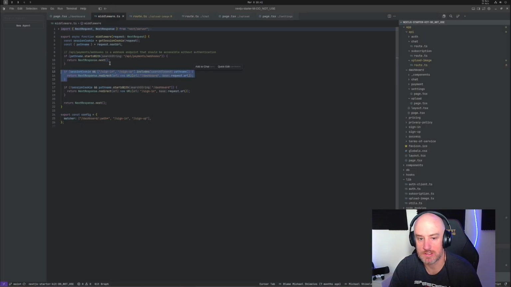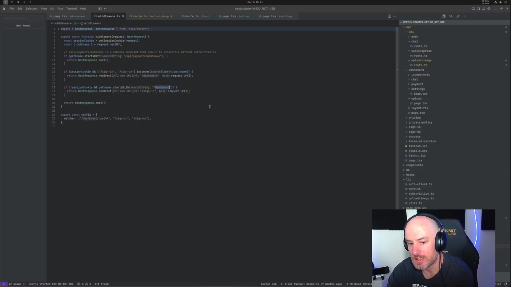Things like if there's a session and they're on sign in or sign up, redirect to the dashboard. Again, great implementations for middleware. These are early things that we can do before the service is hit with a request to get /dashboard. Where it gets a little bit trickier is, okay, if there's no session and the path name starts with /dashboard, then what happens? Now, this is fine, but it's not very extendable.